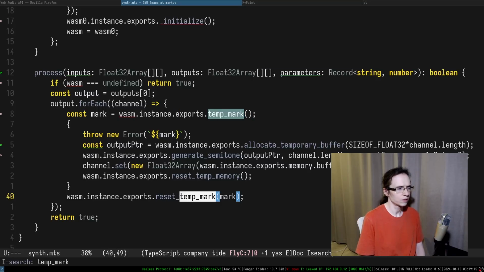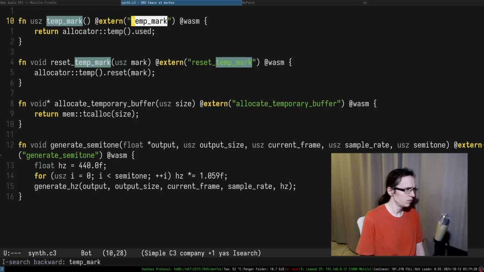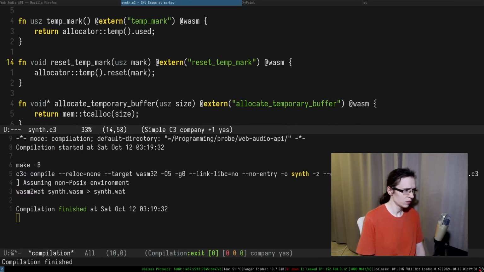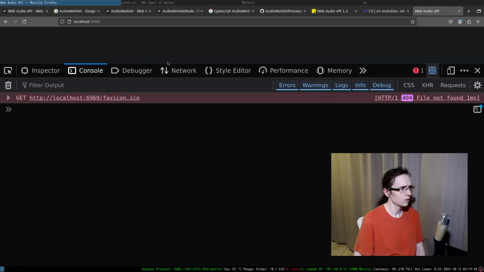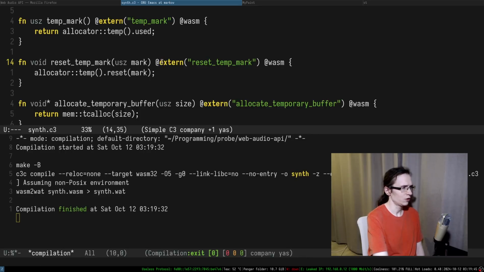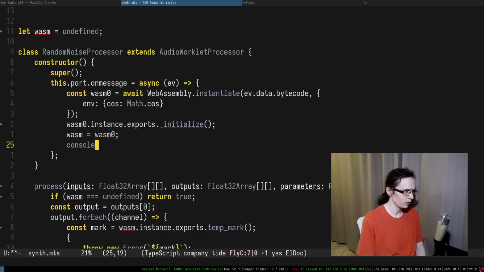Temp mark. Okay. I'm confused. Is not a function. Cache this time? I doubt that. Ooh, okay, let's take a look at the Wasm. Console log Wasm instance exports.